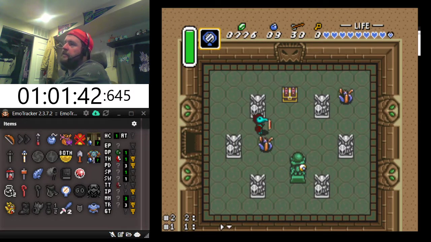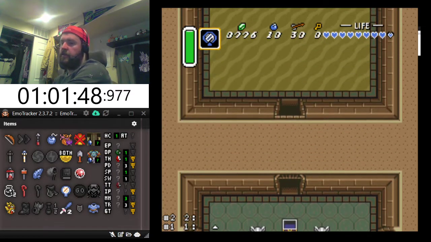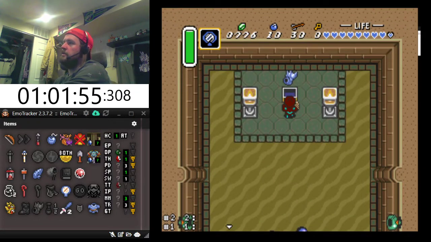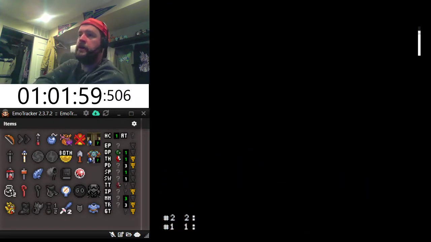Especially if I like the look and feel of Keysanity. I actually find this to be a very fun mode, in theory, but I realize without the hammer jump, I have to get a lot more keys. Flippers.